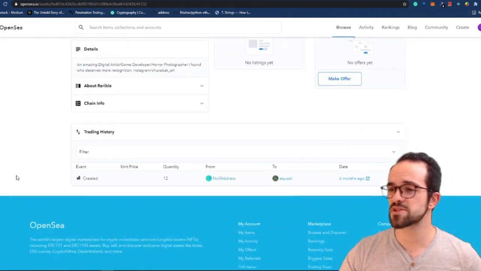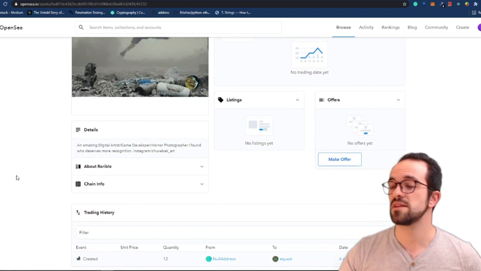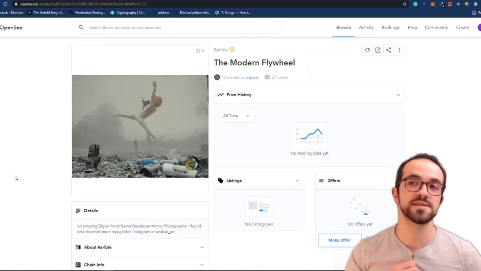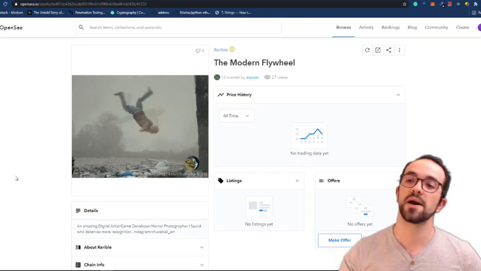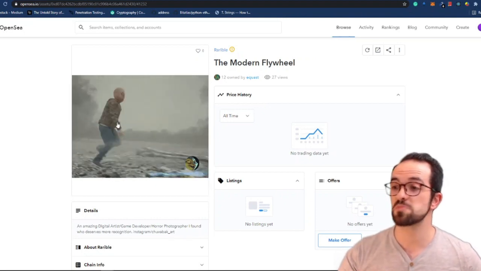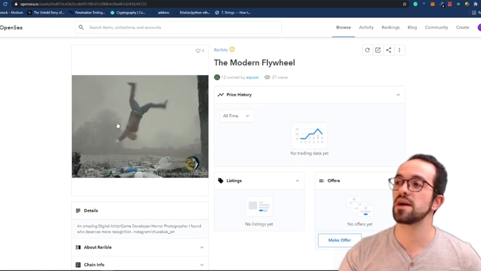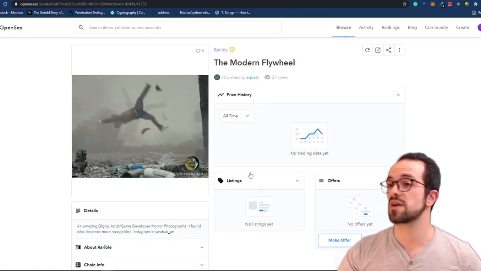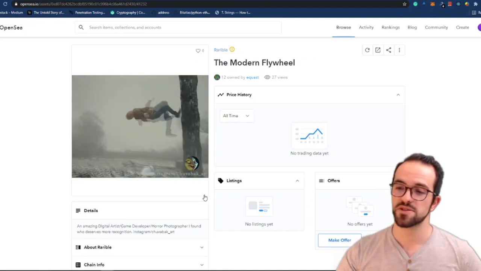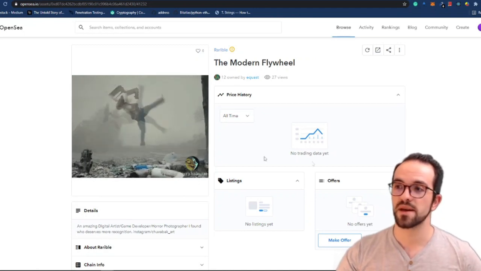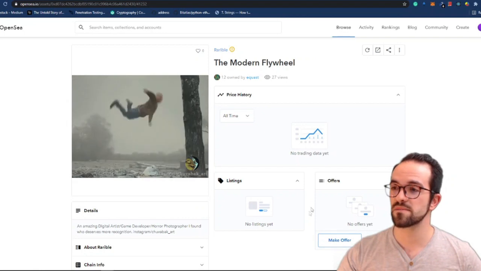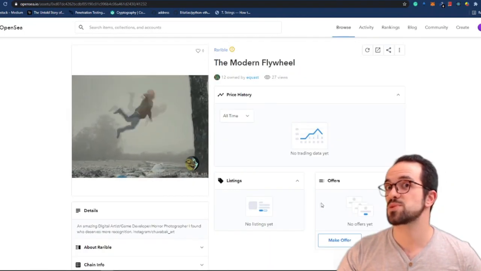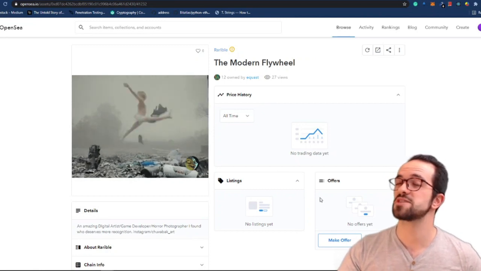But I found it a bit suspicious because I know the artist well, I follow him, and it didn't seem like it was posted by him. So I've contacted him, and he said, yeah, this is not authorized by him. So if you bid for this, you'll be paying some money, and actually this was not authorized by the artist.